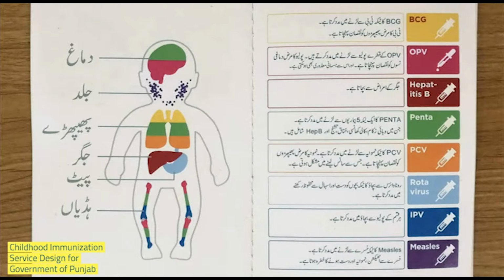So if the immunizer doesn't give their kid the yellow injection, the parent would know that the kid's lungs could be affected. And similarly, green for their brain and also for their lungs, which is penta. This gave the parents, whether they were literate or not, the power to understand what each injection was and why it was so important. So they could hold the immunization teams more accountable, but also make more of an effort to make sure that everything was done properly.